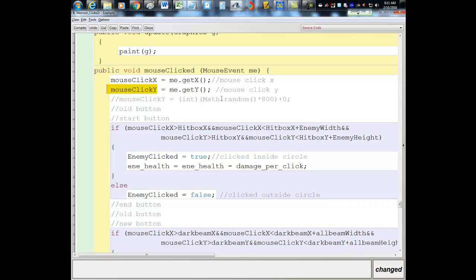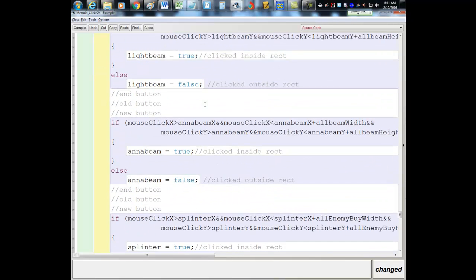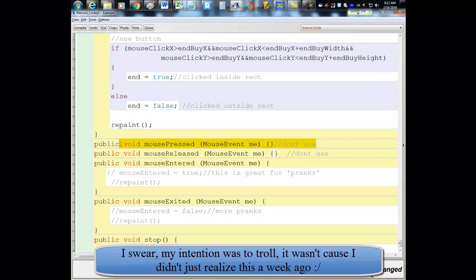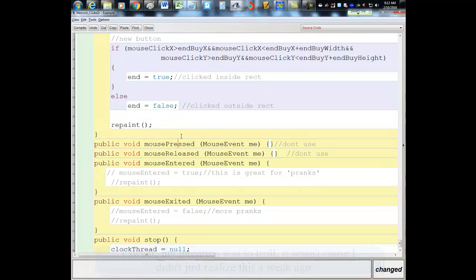And it's kind of sad when Mr. Fenton puts a little troll where he puts it in clicked, so that everyone puts their code in clicked, instead of pressed, which, even though I said don't use, I was hoping people would play around with it to realize that clicked means pressed, released, and then that's the coordinate. Otherwise, when I press, that's my X coordinate.